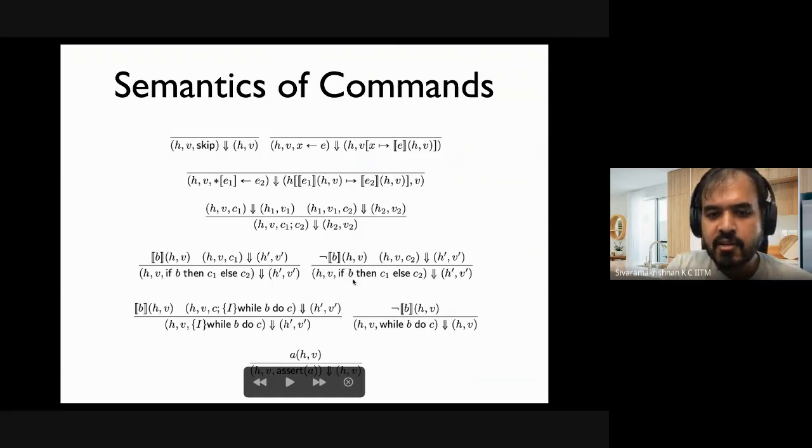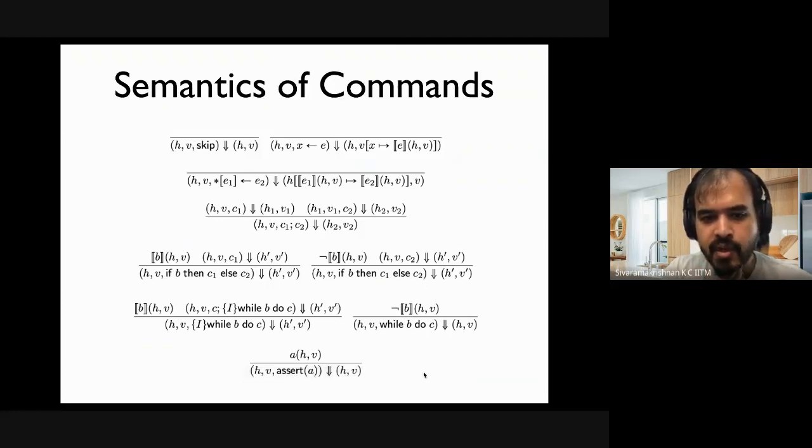Instead of B evaluates to B does not hold, right? The way to read this is B does not hold. It is a Boolean expression. If you interpret that Boolean expression and it does not hold, then you have to evaluate the false body. So evaluate that. If it is H prime B prime, then that is the effect of evaluating this whole if expression, right?